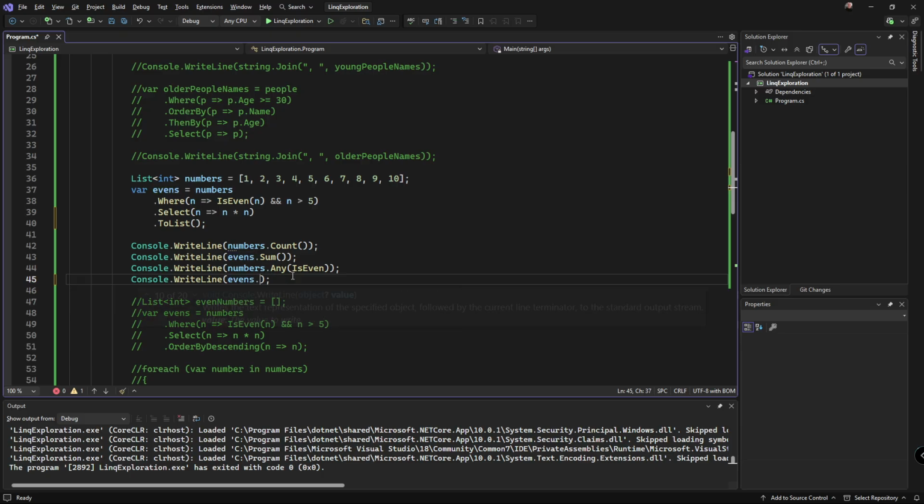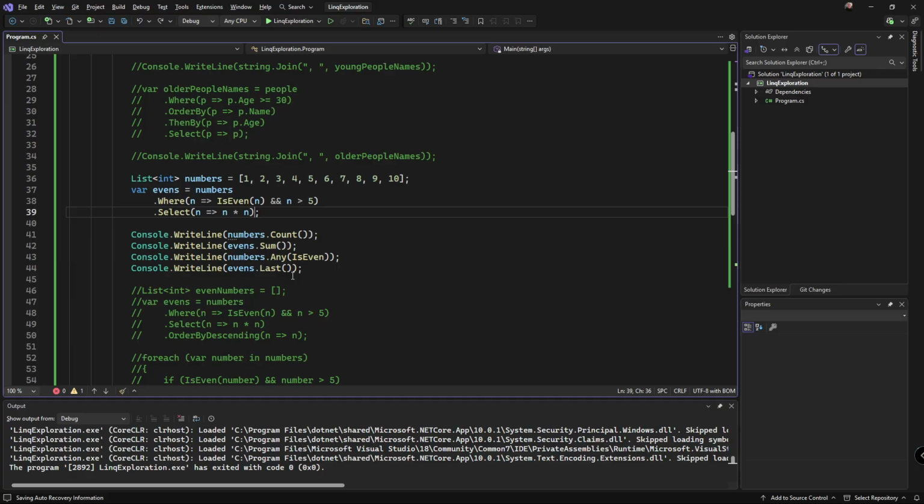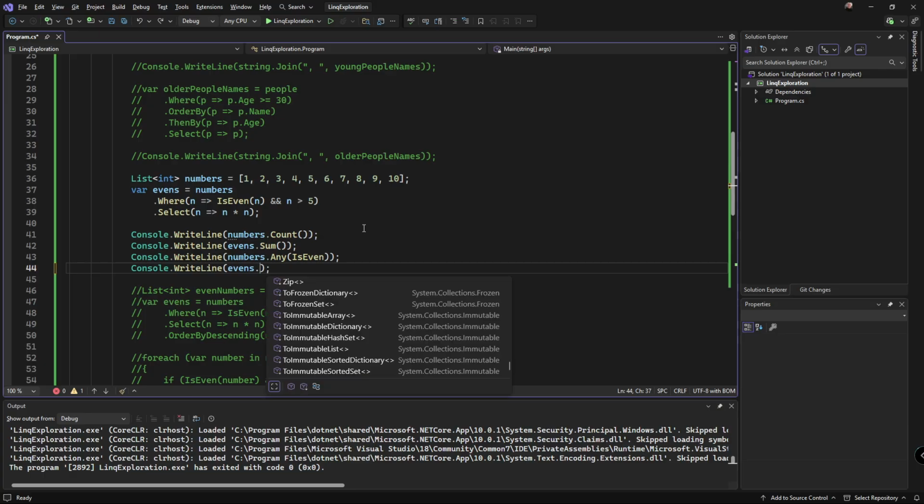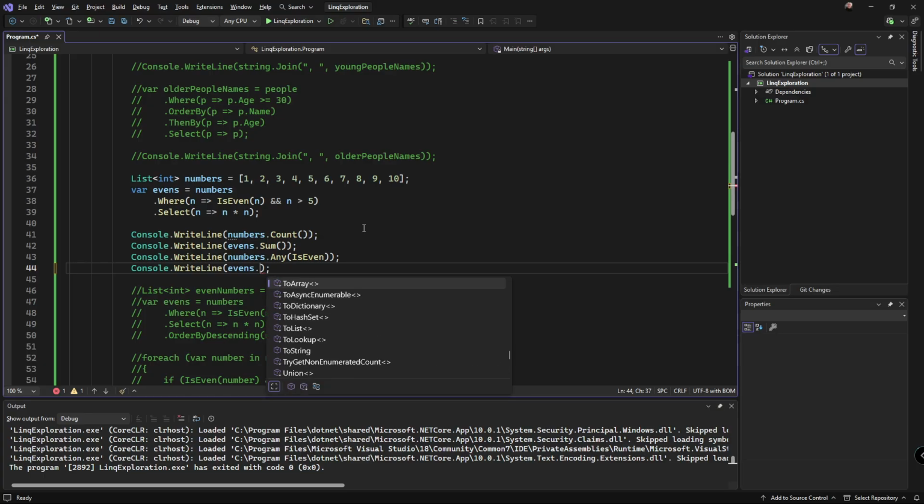But if it's on an IEnumerable, we can't index into it. It doesn't necessarily have an indexer. And that's where you'll use first and last. Let's see, anything else?